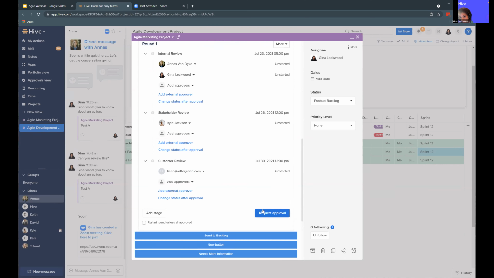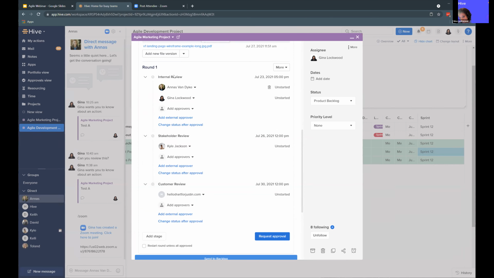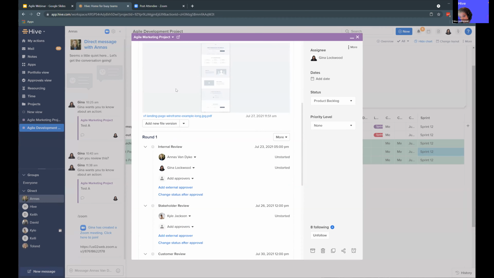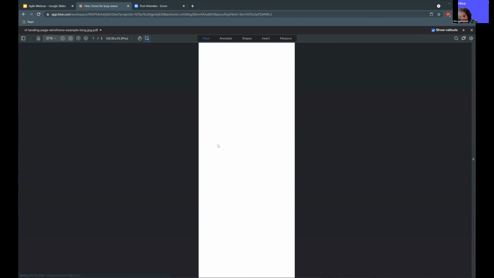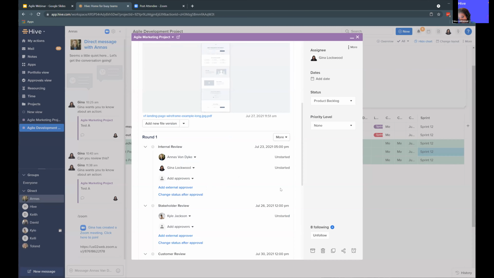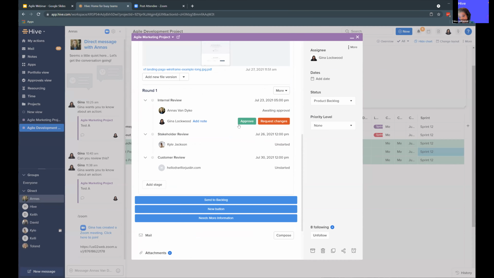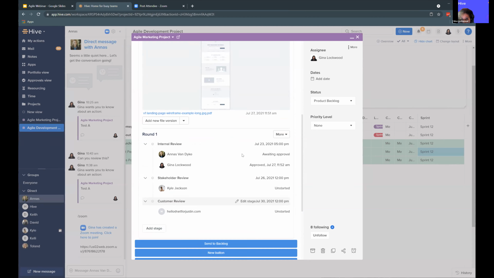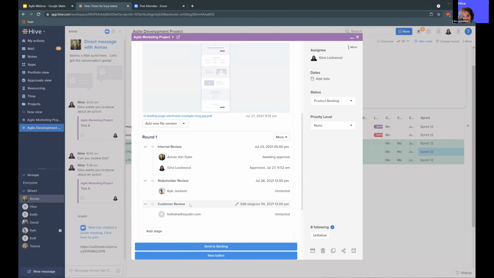So once I request approval, what I'm doing is kicking off these stages. It's going to notify these team members first to say, hey, this is ready for you. You look at this proof. We can come in here, we can annotate, create comments, notes, whatever we want. And then going back, let me just request approval to show you what this looks like. I can say, hey, I've either approved this or I've requested changes. I can add a note if I'd like. And let's just say I approved it. So this will really help make sure that every deliverable of a certain type is going through the same approval process.